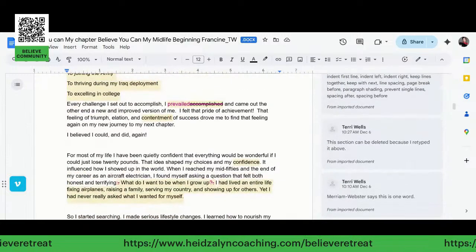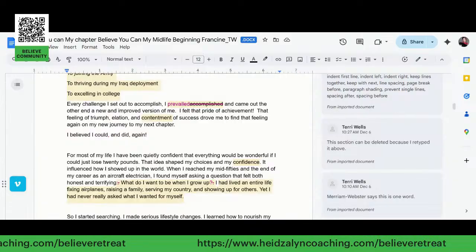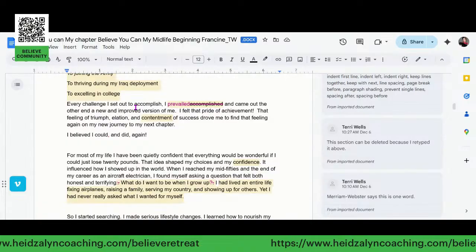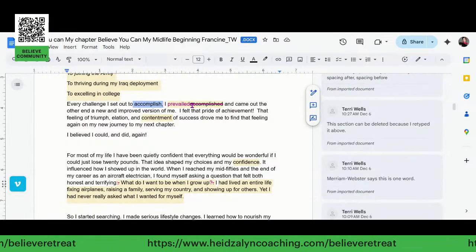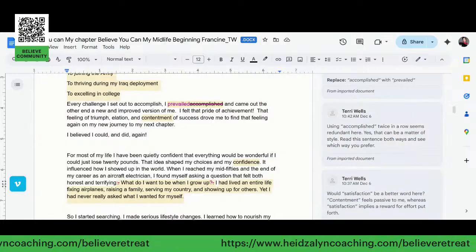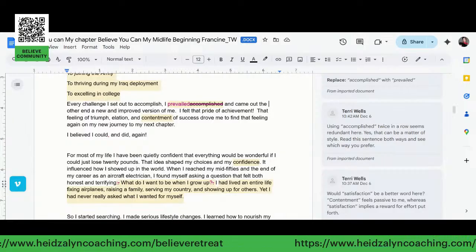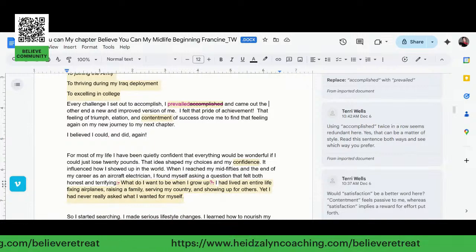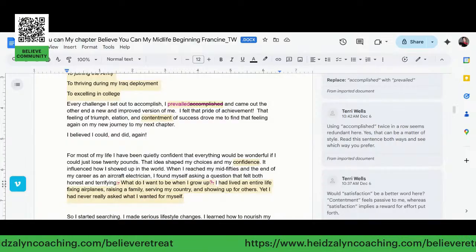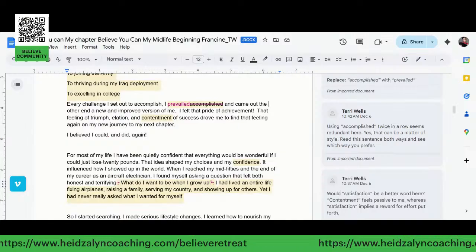I did fix a few things. I thought you used accomplished. It can be a style thing to use the same word repeatedly. I thought accomplished was a little big for that. So where the second time you used accomplished, I put in prevailed. And that's another situation where I'd say read that sentence out loud, because a lot of people read it in their head, but it's like somebody's reading to them. And decide whether you prefer every challenge I set out to accomplish, I accomplished and came out, or every challenge I set out to accomplish, I prevailed and came out the other end.